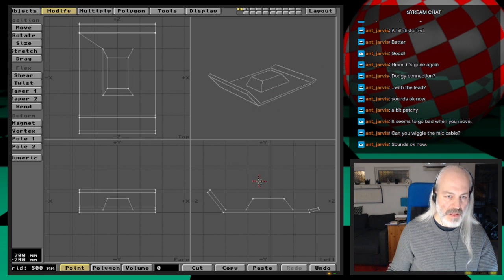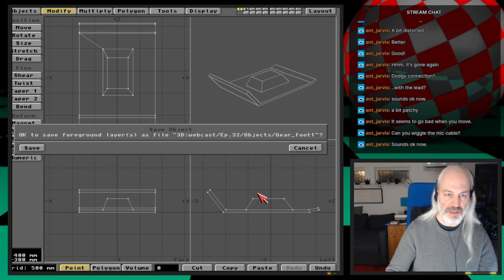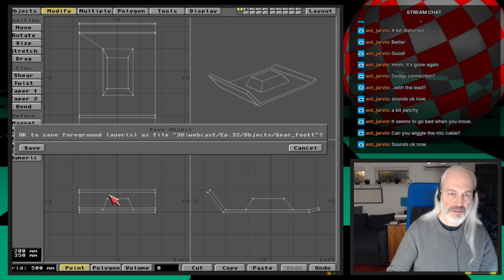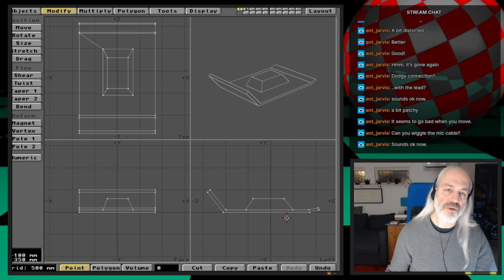Now, having modeled that, we have to start considering its movement, since that will be a moving part. First of all, let me save that. So what I mean is that I want this part to have its pitch motion going up and down. But the axis, I want its pivot point to be located here.